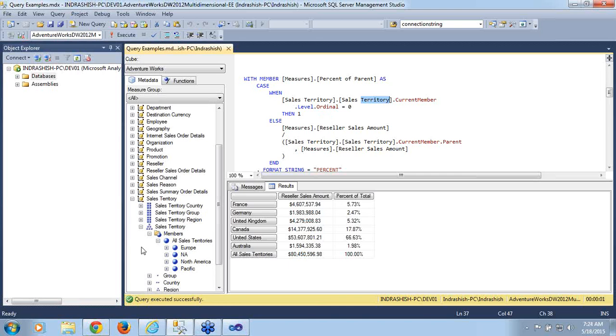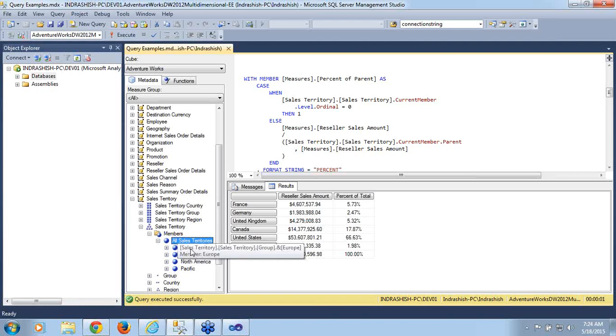Every hierarchy level has a number associated with it. That is called an ordinal number. You can see current member dot level dot ordinal. Every level in a hierarchy has a number associated with it. The topmost level, which is the all level, there the ordinal value is 0.